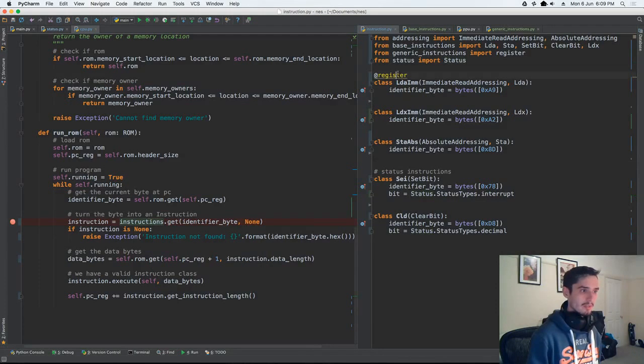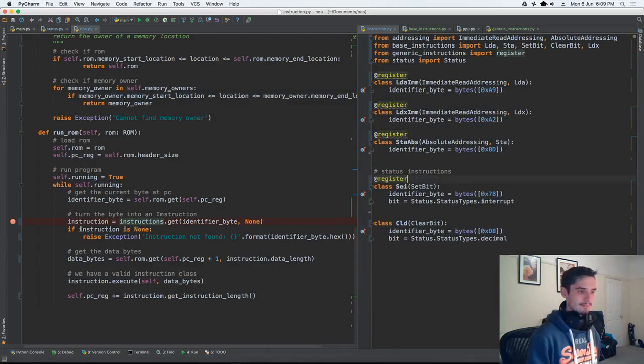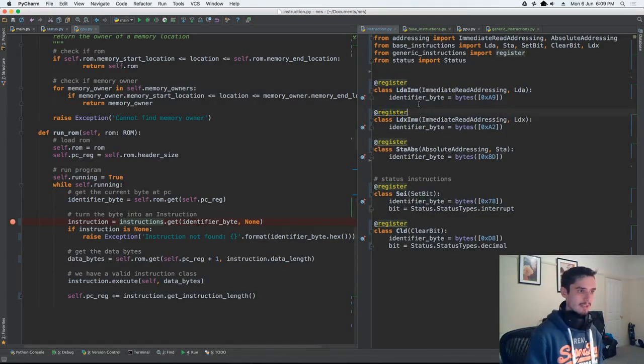Instructions. Cool. So now when we call register on each of these things, it's going to register like that. Expected 2 blank lines, found 1.